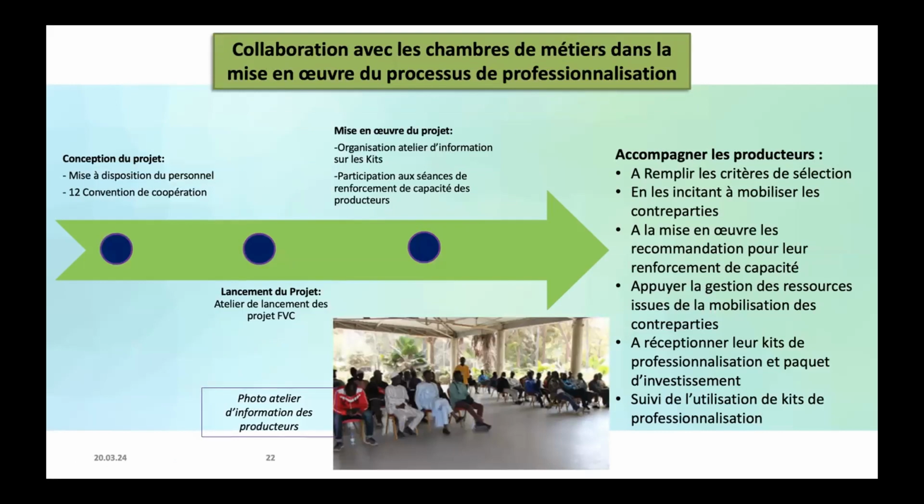One thing that was also important in our process was helping with the institutionalization of the project, because the project was initiated to prepare for this economic transition. We discussed the implementation of the project of professionalization with the Chamber of Occupations. It's a governmental structure. For us, it was more about artisanal producers in the designing of the project. The Chamber of Occupations was able to send its members to accompany producers in the process.